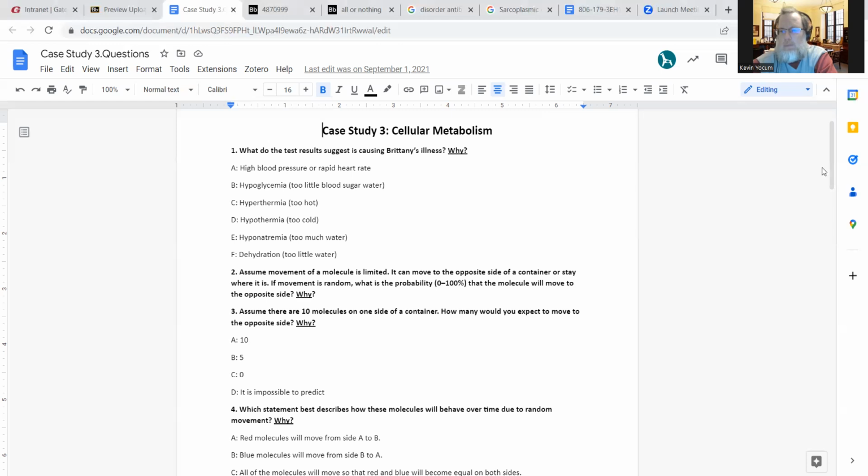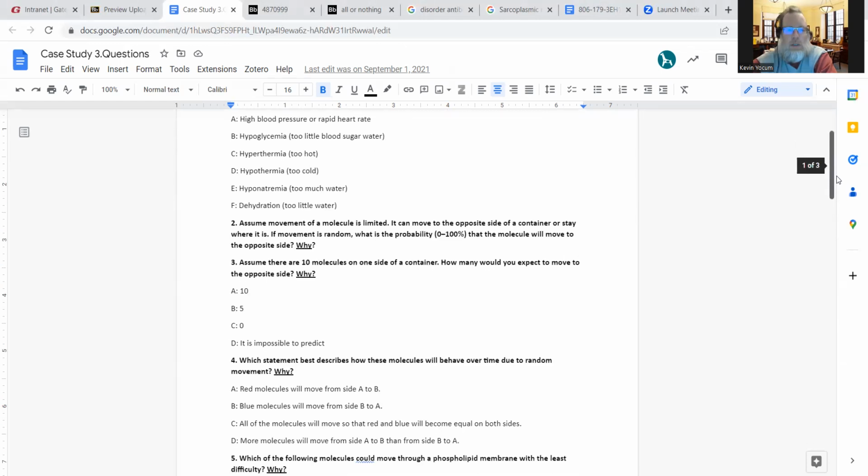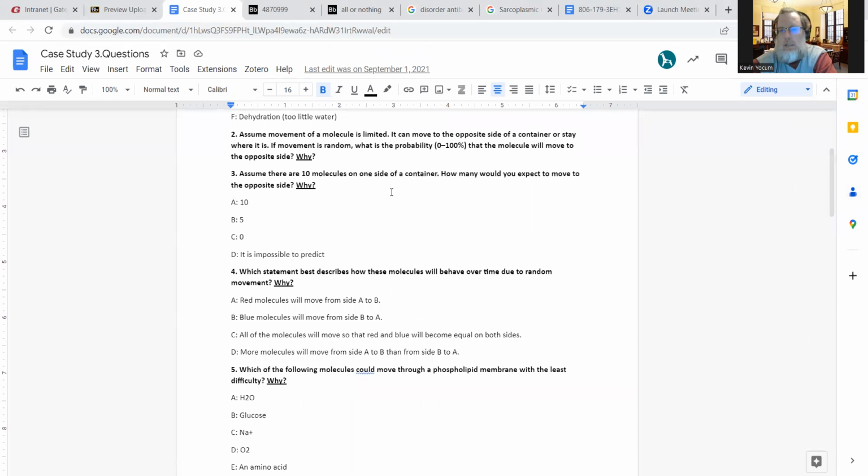So I think most of you get this one correct. Just like flipping a coin, right? You've got a 50-50 shot. So we've got 50% chance or 50% odds that we're going to see the movement of the molecule across the membrane. So if we have 10 molecules, 5 are going to stay where they are and 5 are going to go to the other side. And again, part of that is to maintain equilibrium. Remember, we're trying to maintain equilibrium. So we want concentration gradients to be the same or as close to equal as possible.